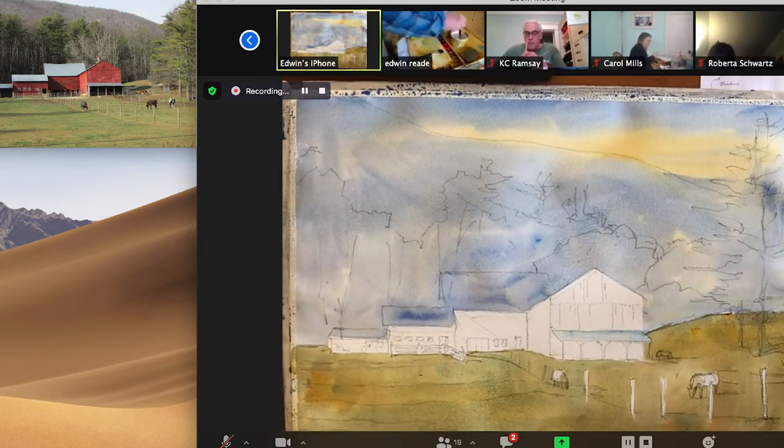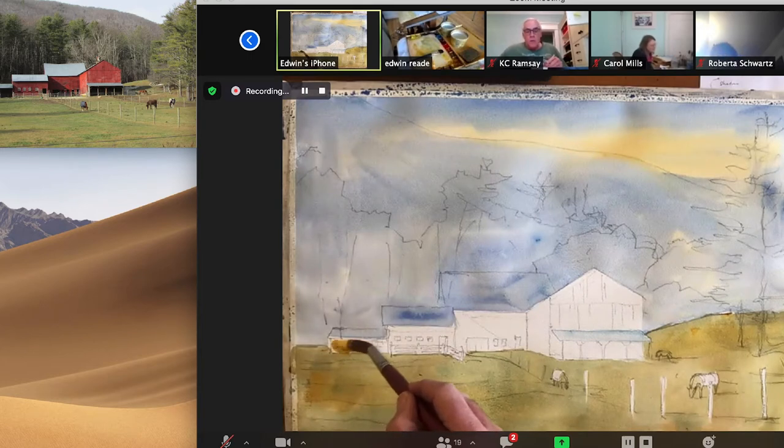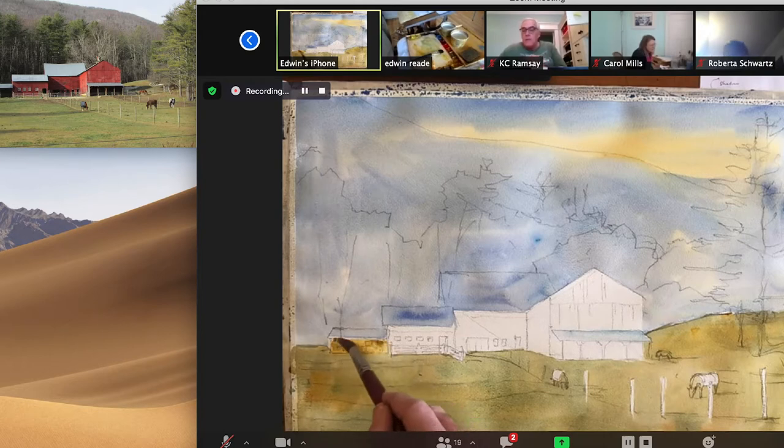I've got that raw sienna kicking around, I'm looking ahead to something later. I'm going to put a little bit of raw sienna in these barns. These barns are hay barns, holding hay. So I'm going to put that light tone in there now. I'll go over that later.